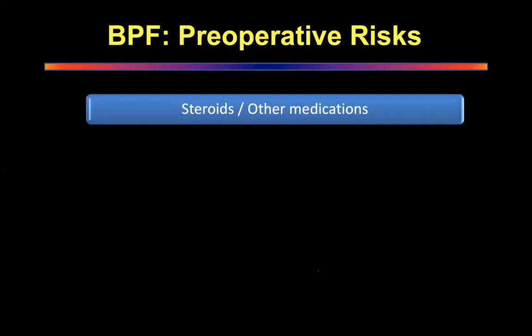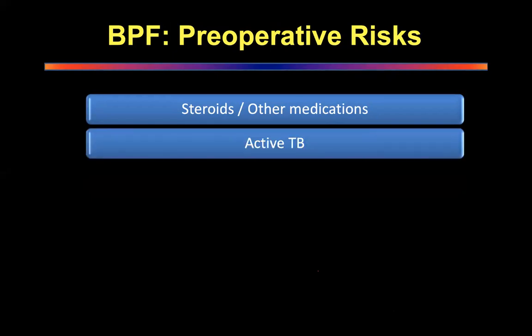The preoperative risk factors are steroids. I do not like to operate on patients who are on high dose of steroids. I really avoid them quite dramatically. I want to make sure that the steroid is at least down to less than 10 of prednisolone per day. It's mandatory. If they can stop it, it's even better. So I don't like steroids.